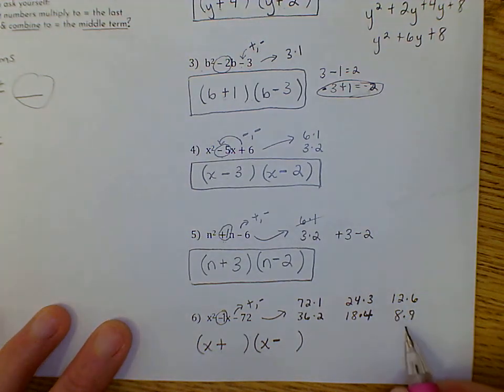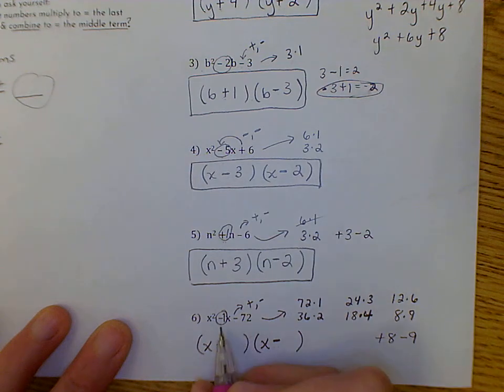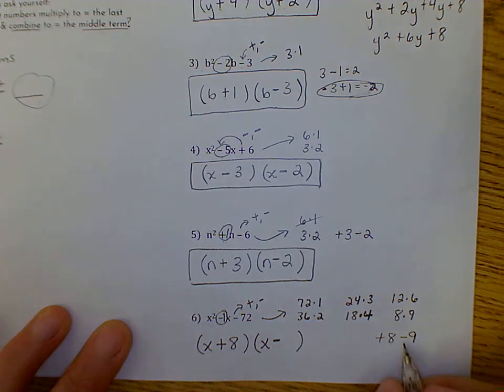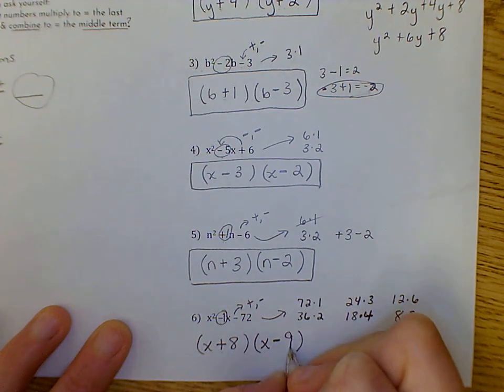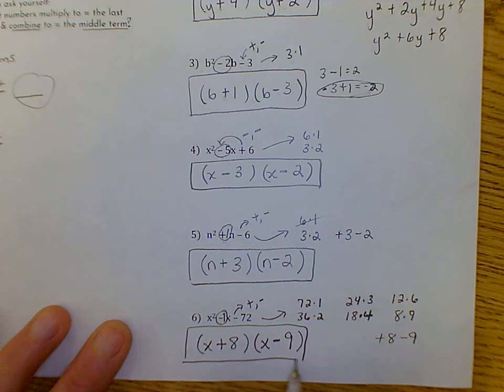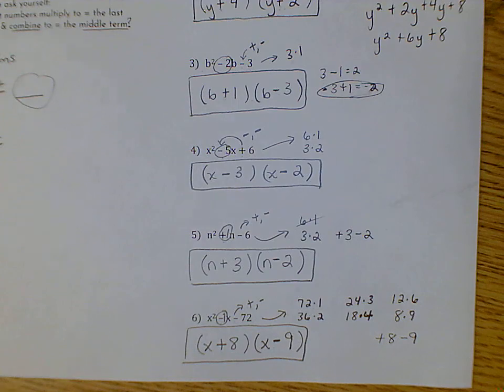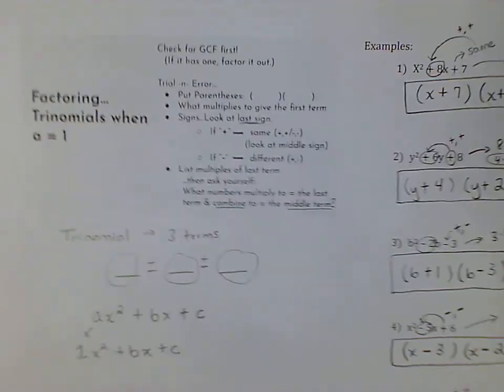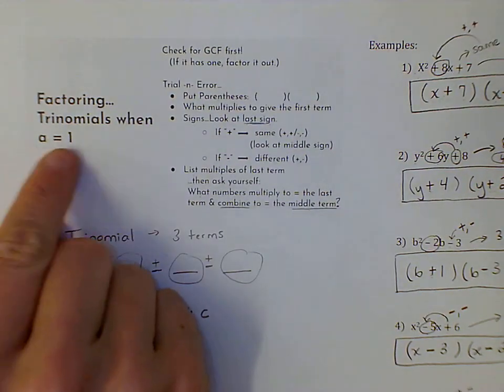And notice this one is, so let's figure out, okay, which one has to be positive and which one has to be negative. Well, we're looking for a -1. So the bigger number would have to be negative. So think about it. +8 minus 9, does that give me -1? And yes, it does. So the 8 would go with the positive sign. The 9 would go with the negative. And then if you're not sure, remember, you could multiply it out like I did the first 2 examples to check it. And so that's how you factor a trinomial when the number up front is 1.